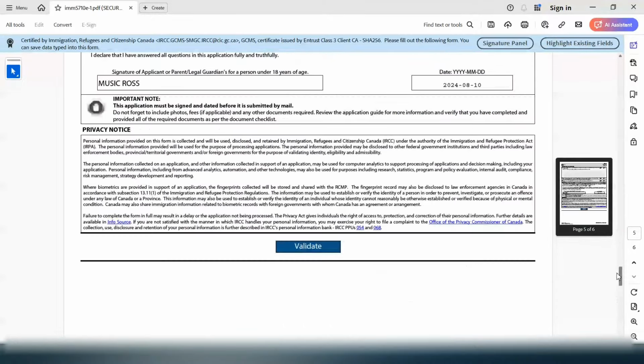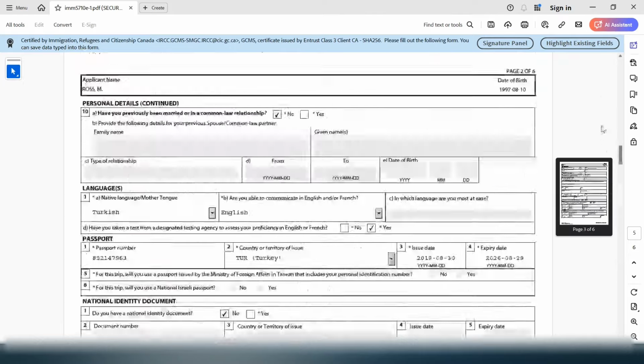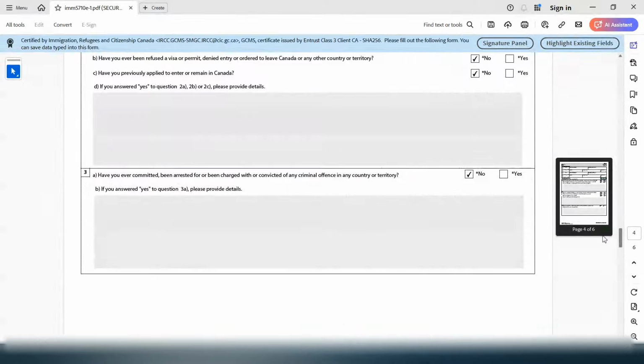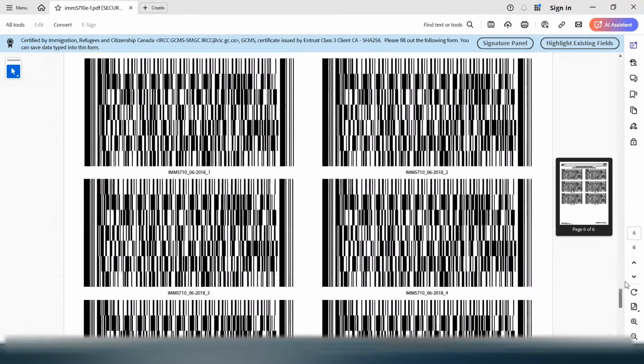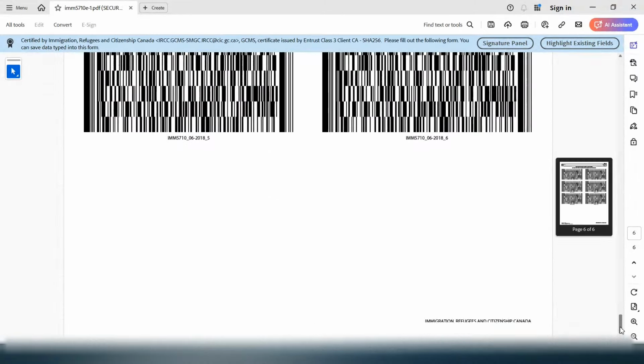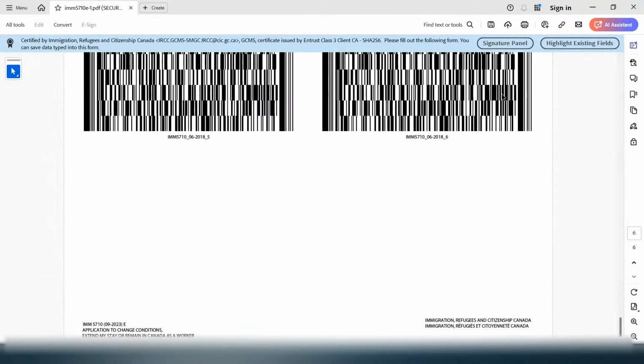If you press on validate and, as you saw, you get an error, it's not going to give you this barcode. But if you have done this application 100%, if you have answered all the questions that you're supposed to answer, then when you press on this button, you're going to get the barcode that we want. And now that you've filled the application, make sure you save it, okay? Make sure you save this. We need this. And then you can just save it, and make sure you save it, right?